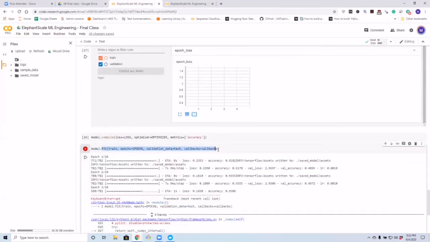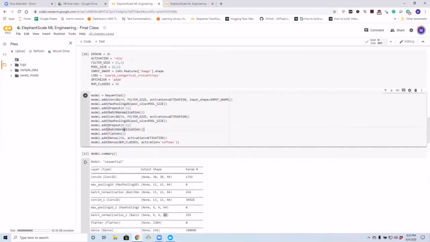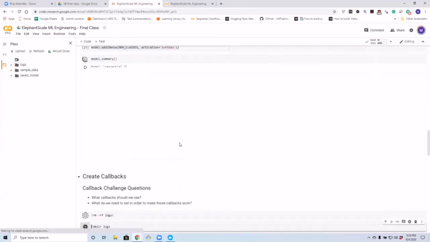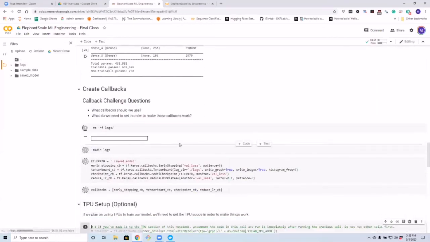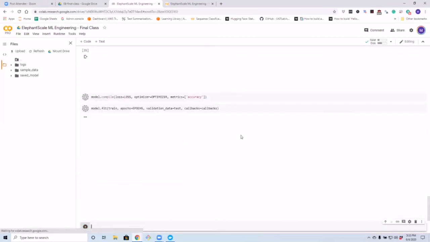I hadn't deleted the previous model. So if you call fit again, it's going to start where the last model stopped. It's the same model. It knows as much as the same model previously did. So when you're going to do it again, either do it with a different variable name, or you have to go back up here and overwrite it, right? Now this right here wipes out the model that was in the model variable namespace before, and it rebuilds it with all this good stuff, and then we compile it. So I'm just going to run down the list here and run this one more time, and this should work now, and we'll have a fresh start.